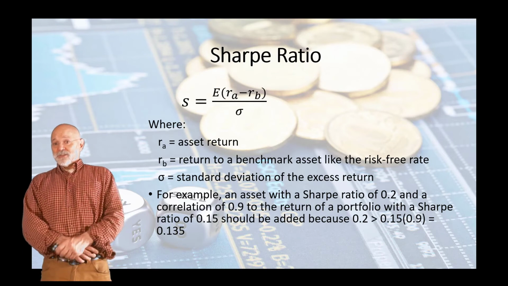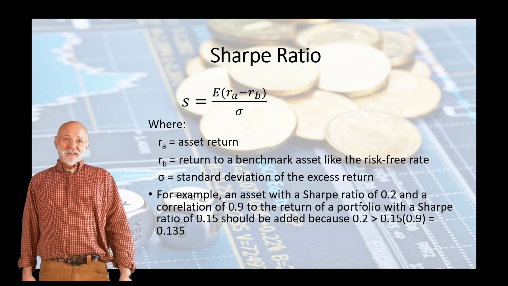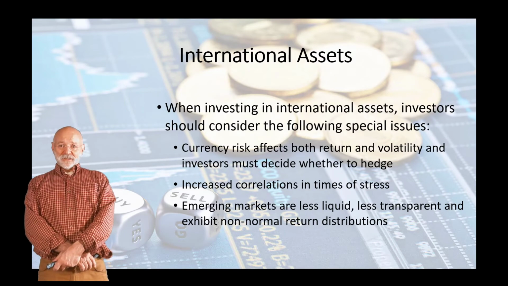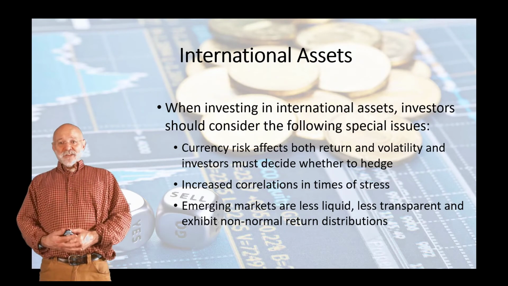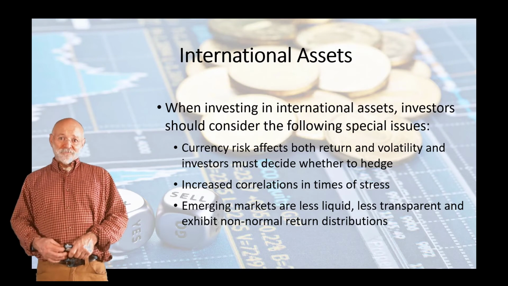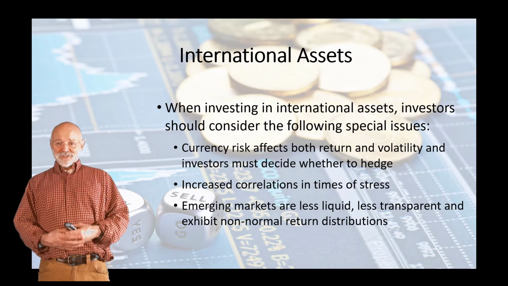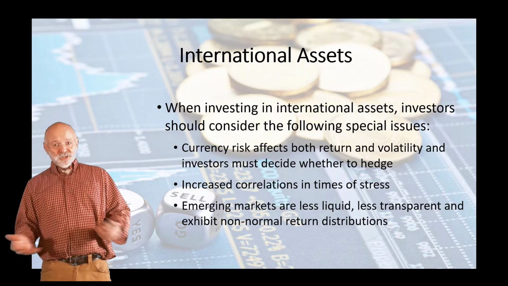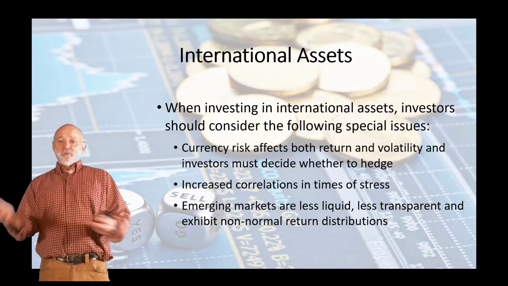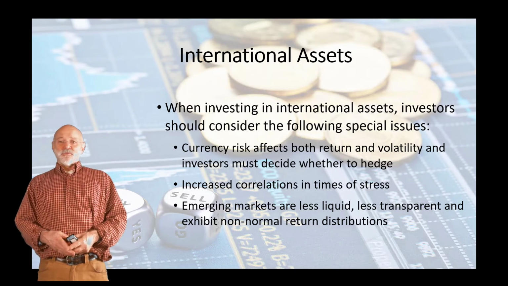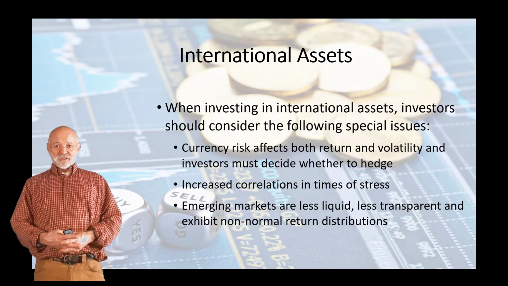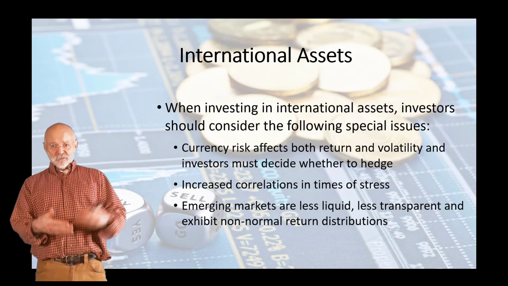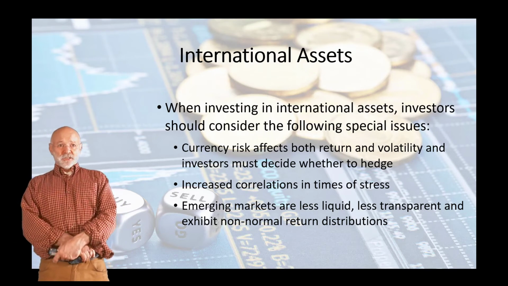Now, some of the particular types of assets that we're concerned with in our asset allocation. How about international assets? We generally like to have an internationally diversified portfolio, following, I don't know if you recall, Harry Markowitz's view talking about the benefits of diversification and the reduction of systematic risk. Well, when we're adding more and more country assets, we further decrease that systematic risk. So we're not just exposed to the American economy, but also to the European economy, the British economy, the Chinese economy, and so on.